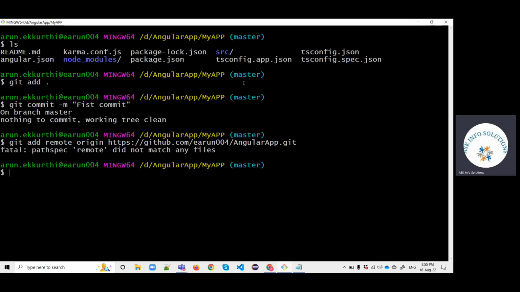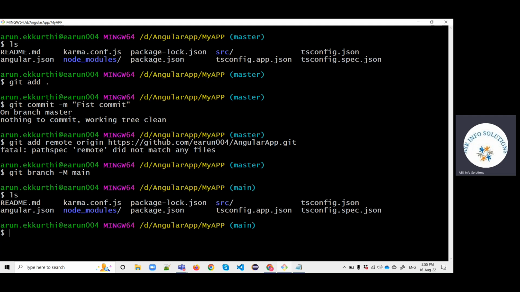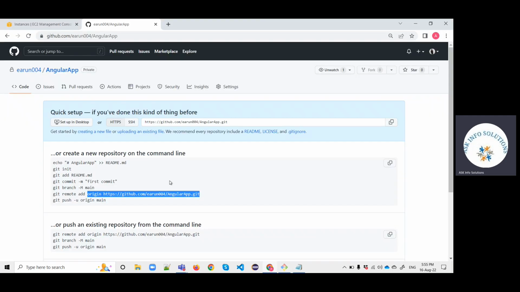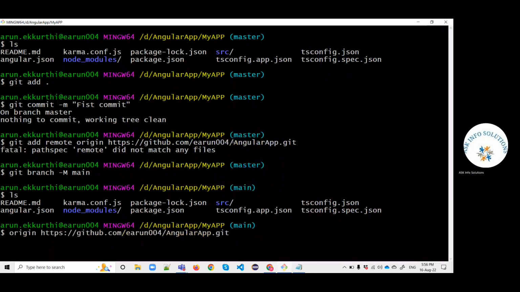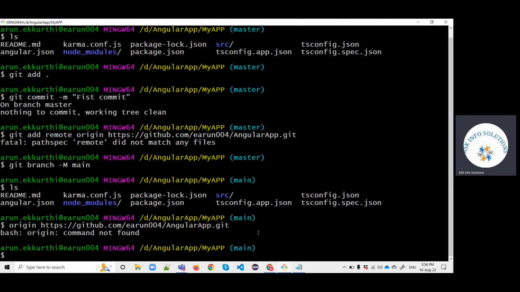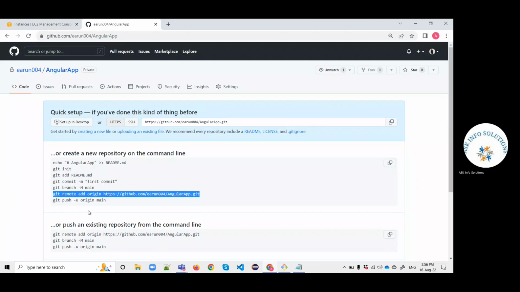Okay, we need to change the branch. So it is showing like this. git branch -m main. So now we are on the main branch. So again, you can use this same URL, add the repository. Oh, sorry, it is not copied properly.